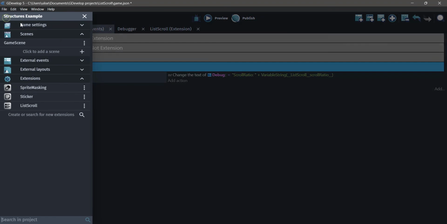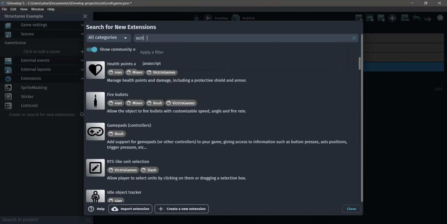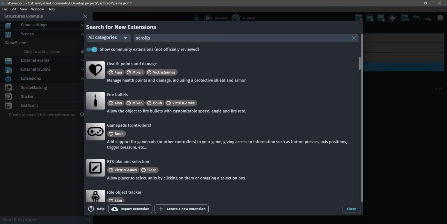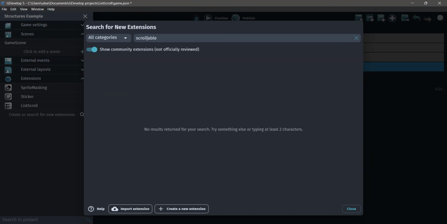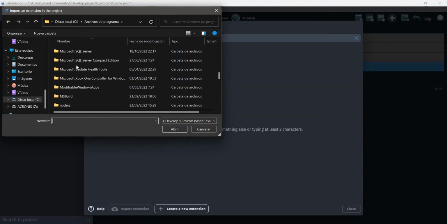Watching other extension, I don't know if he's here. Scroll up list. No. I think I download that extension from anywhere, somewhere.